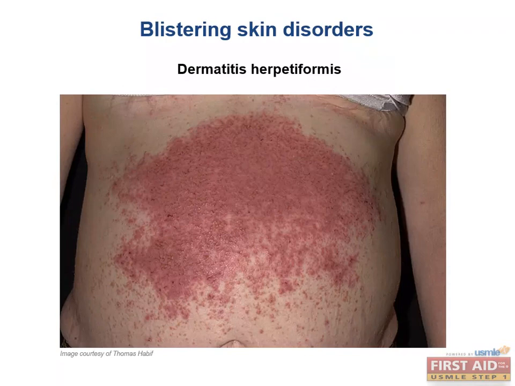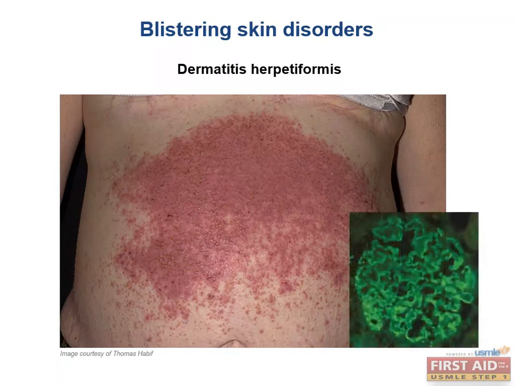The next blistering skin disease is Dermatitis Herpetiformis. When you think about the word, it quite literally is skin inflammation that appears like a herpes infection. If you look at this under the microscope with immunofluorescence, the appearance is that of IgA at the tip of dermal papillae, which causes the tips of the papillae to light up like snow caps on mountains. The papules and vesicles are itchy and are usually found on the extensor surfaces of the skin.